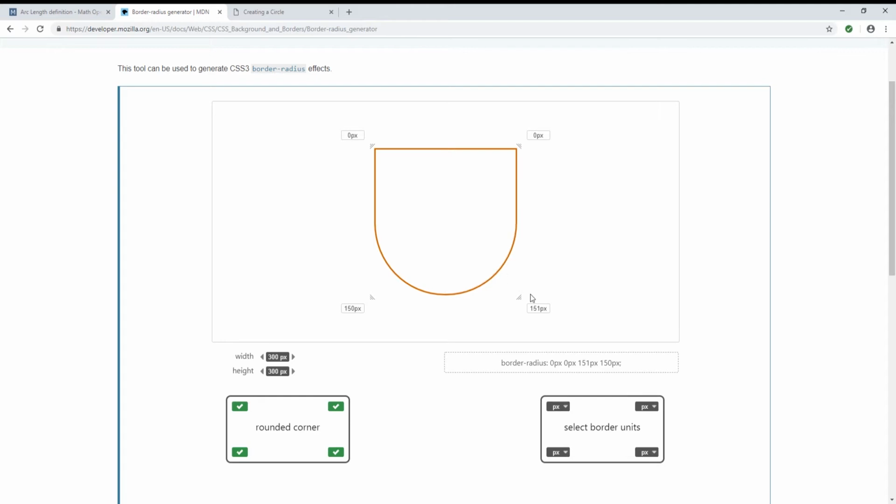Yeah, it's kind of tricky, but you can just type it in: 150. I'm using a touchpad rather than a mouse, but if you use a mouse, it's easier to drag. So you can see it meets halfway. That's a quarter of the circle. As you can see, the horizontal lines and the vertical lines meet at the center. So all four corner points meet at the center. That's what it means to meet halfway.